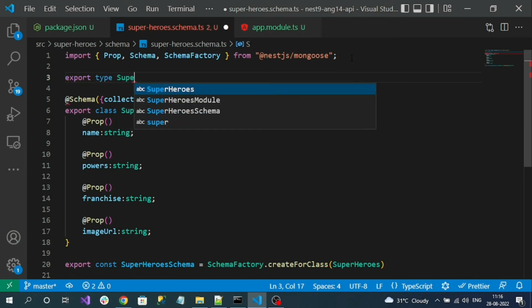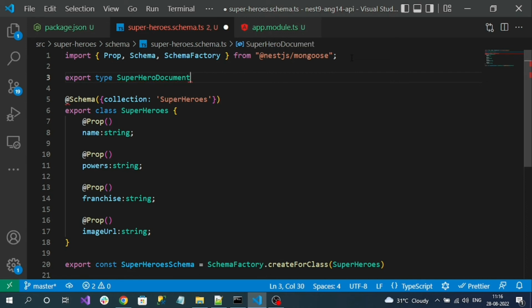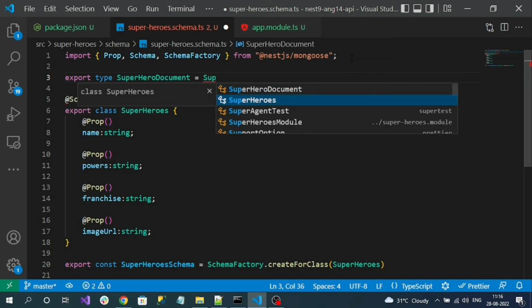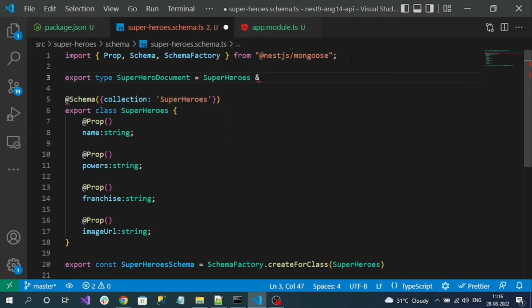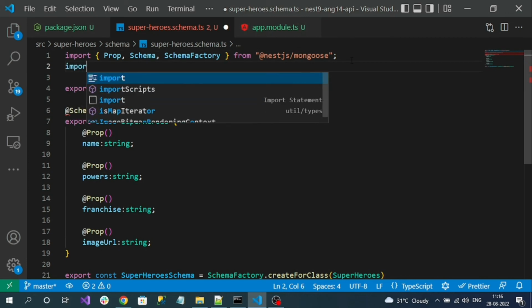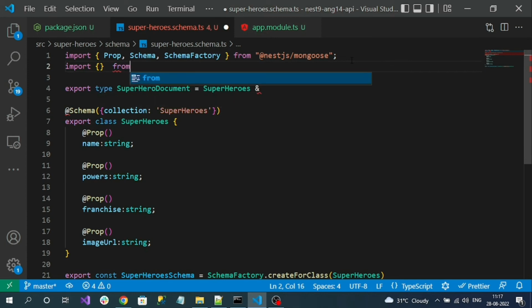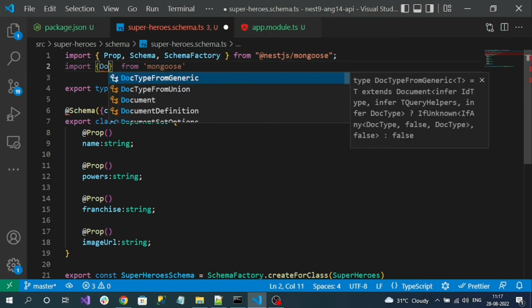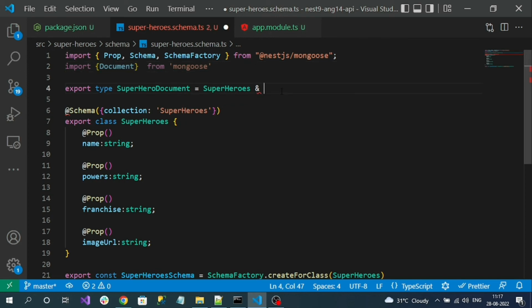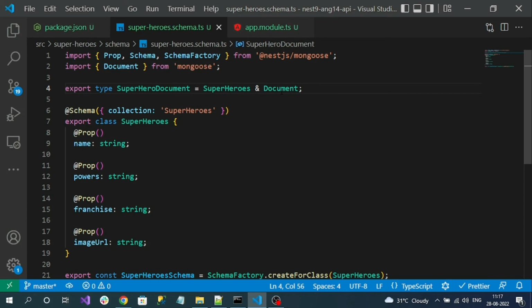So name it like SuperheroDocument, equal to either our Superheroes class type, and import from mongoose. We have to import the Document.